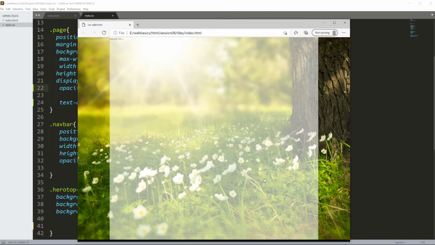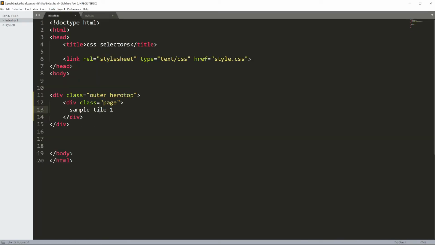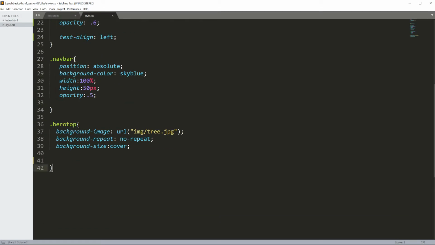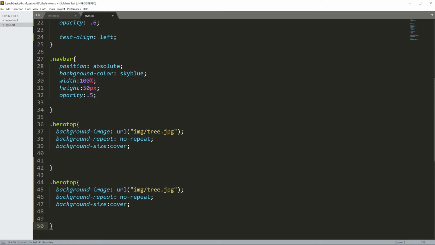And then continue to stylize this page. Let me add more tiles. Now I'm going to do that by just copying and pasting. Outer to outer, and copied and pasted all that. Instead of hero top, and this is where we're going to have to figure out maybe a better system. For now, it's okay. Maybe I'll do hero top number 2 or hero tile 2. Maybe the word tile is a better term instead of top. So hero tile 2.